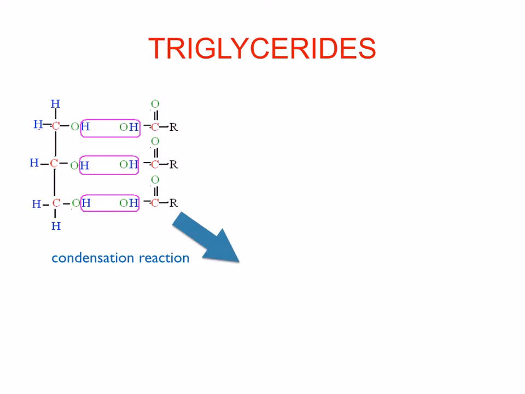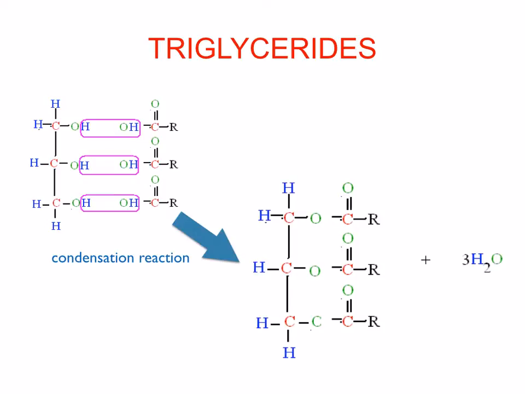So let's have a look at how a triglyceride is formed in detail. You have glycerol molecule on the left, coming together with 3 fatty acid chains, and a molecule of water is removed from each. So how many molecules of water are removed? You've got 3 molecules of water removed. This is going to form triglyceride. Notice that the bond is between the carbon, and you've got an oxygen, so they're each sharing an oxygen. This is called an ester linkage. So you have water removed during a condensation reaction, and the bond is called an ester linkage.